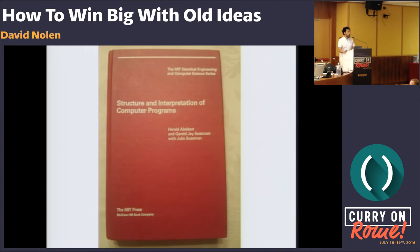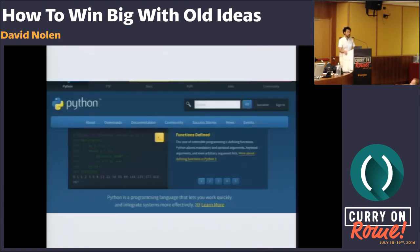Even if you go back 10 years, I think the future of Lisp looked pretty dire. If some of you are fans of Lisp, it was definitely in decline. If you were a programming languages geek or researcher, it should have been a bit of a wake-up call when MIT switched away from Scheme to Python for their introductory computer science course. This was, I think, an indication that things had changed very dramatically in the industry.